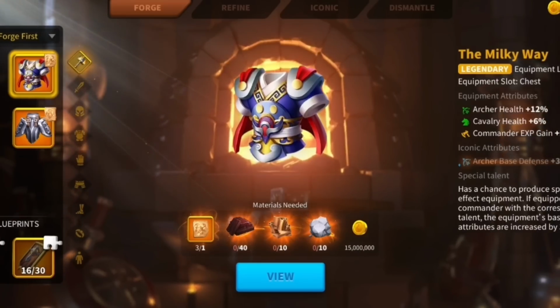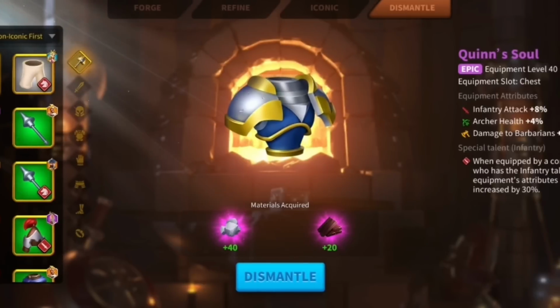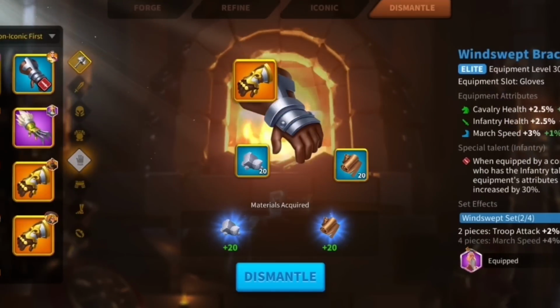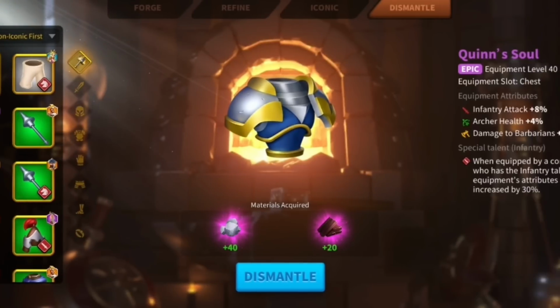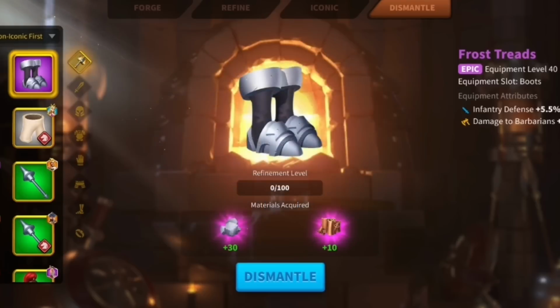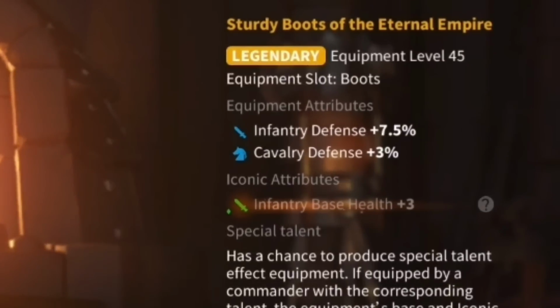At this point, I was running low on materials, so I decided to look at things I don't need anymore and can dismantle. I dismantled the bracers I just swapped and got 2.5% legendary materials back, and another piece of Queen's Soul, which gave me another 15 legendary materials, the Frost Boots, which got me back another 10 legendary materials, and went on to forge the 7.5% defense Sturdy Boots of the Eternal Empire.